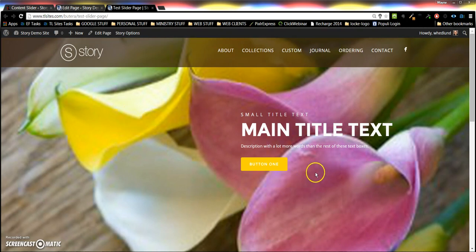Okay. Now this image is quite pixelated. It looks like I probably need to get something that's a little bit more high resolution. It doesn't look very nice. Other than that, it doesn't look too bad. I don't see my button 2 text. I wonder what happened to that. I think the first thing I want to do is change the image.